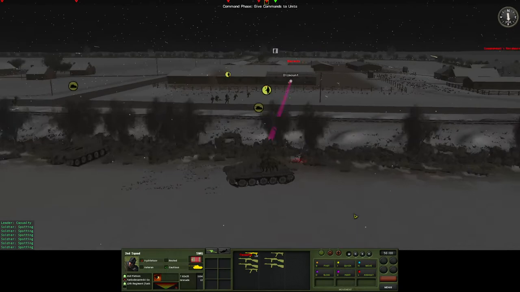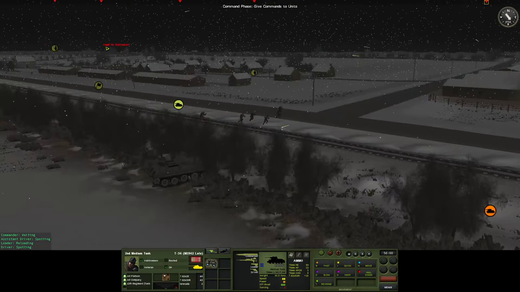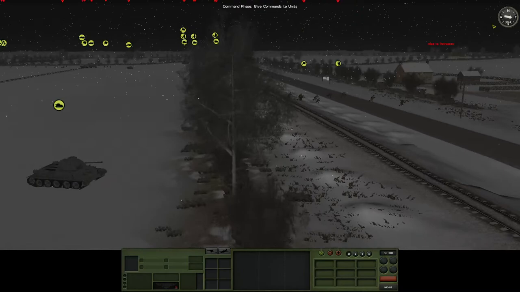That tank's doing just fine. I'm going to keep them there. And it looks like the rest of the men are advancing along the front. So that's pretty nice. Pretty decent start. Let's push these tanks through as well.